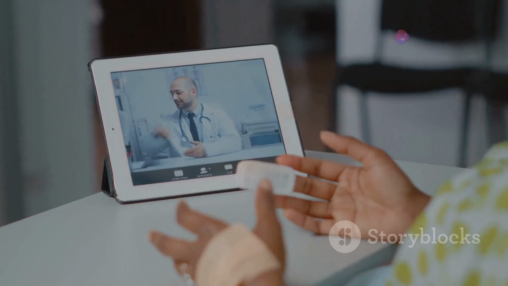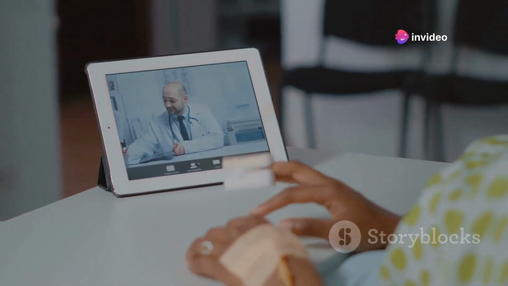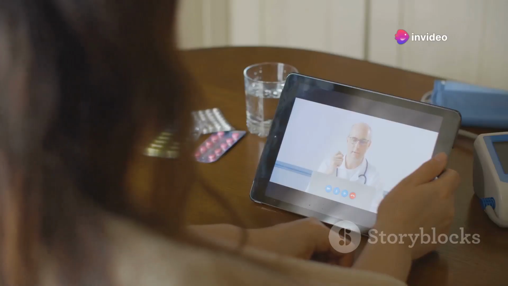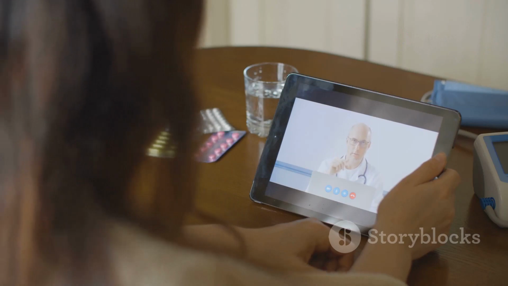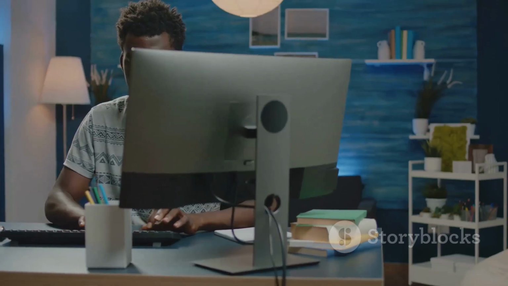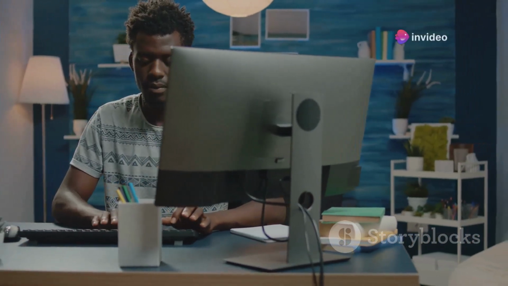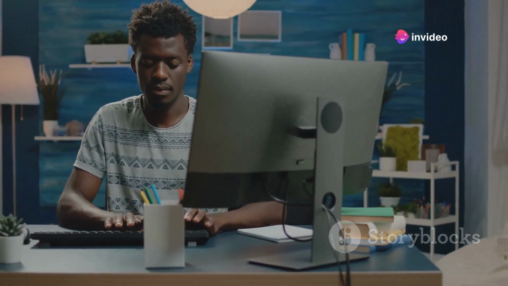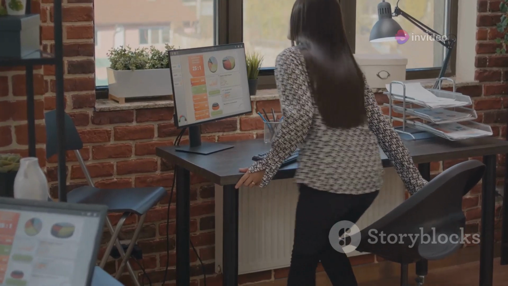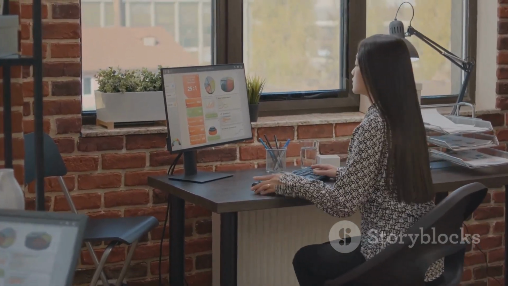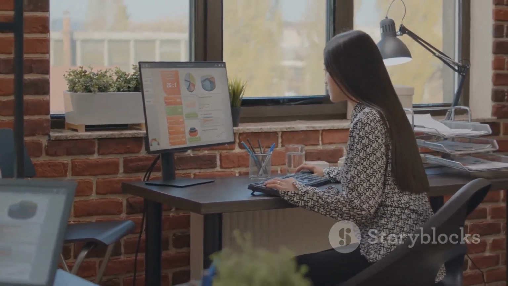In regions without internet access, telemedicine, which has become a lifeline during health crises, is not an option. This not only limits immediate care, but also long-term monitoring and management of chronic conditions. From an economic standpoint, the digital divide can stifle the growth of small businesses and entrepreneurs who lack the digital tools and connectivity that could help them expand their markets or improve their operations.